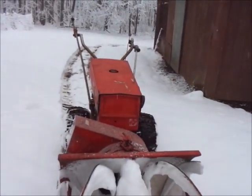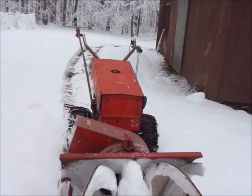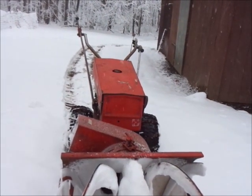The T-handle is a little too tight on the angle, so I can't get it to move. So hold on a second here, I'll break it loose, and I'll be back.